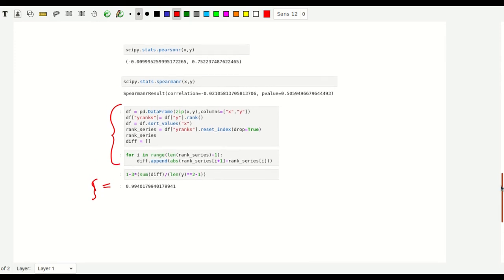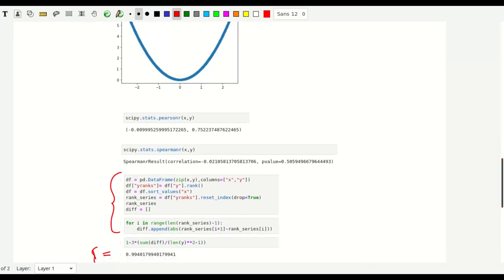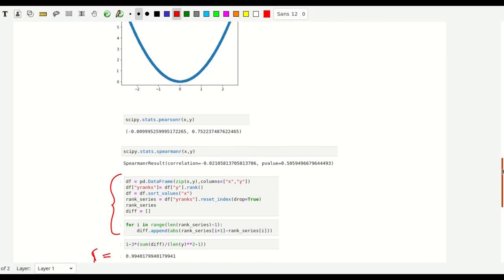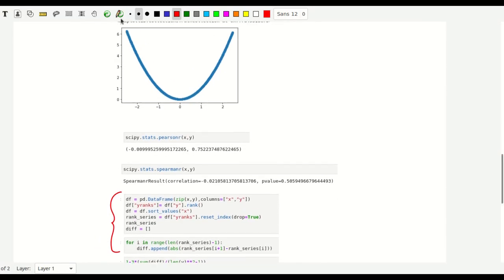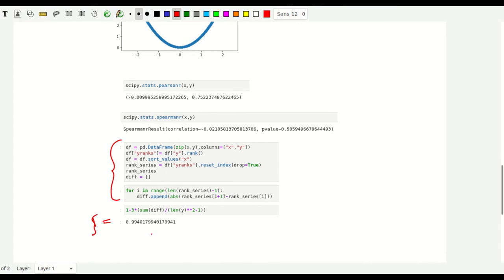given we have enough data. So it doesn't really work for only a few data points. But if we have like a thousand points, then we have this non-linear function, we can we get a result, a correlation coefficient of basically one. And yeah.